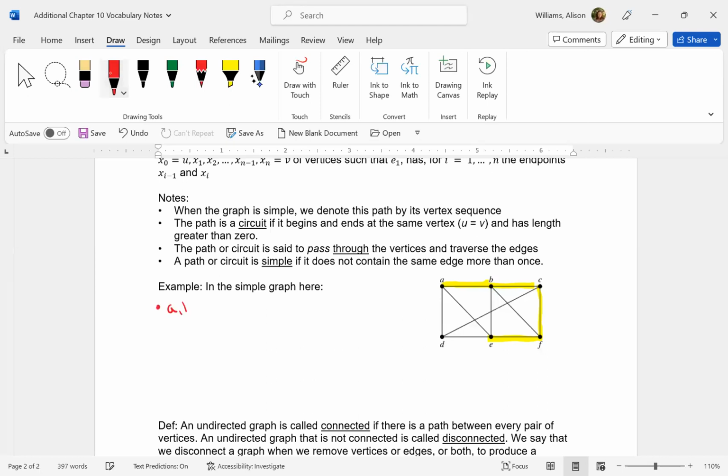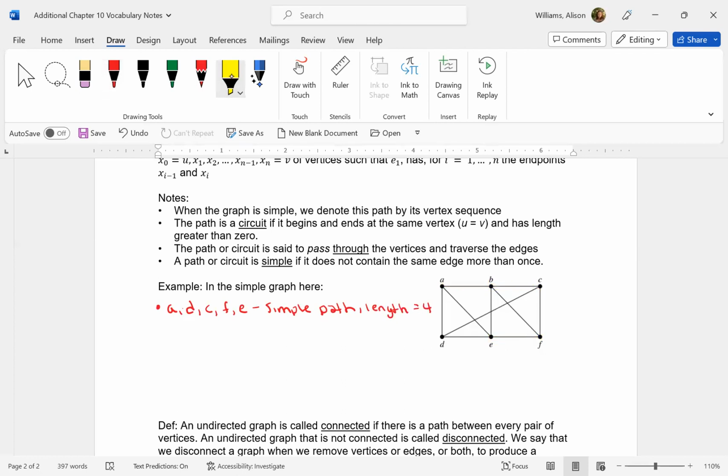A to D to C to F to E. Okay, so that's a simple path. And because there are 4 edges, its length is 4. All right, let's do another one.